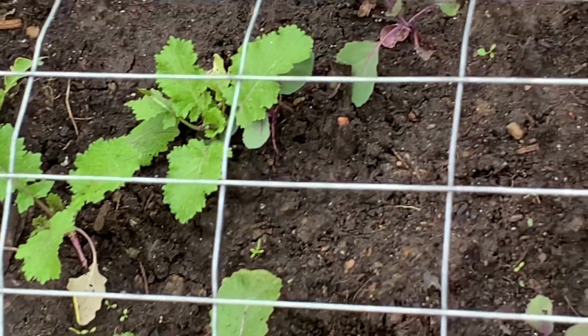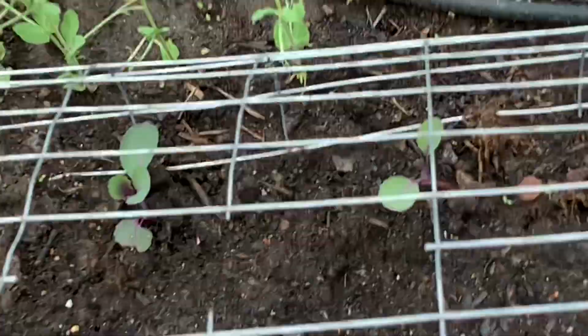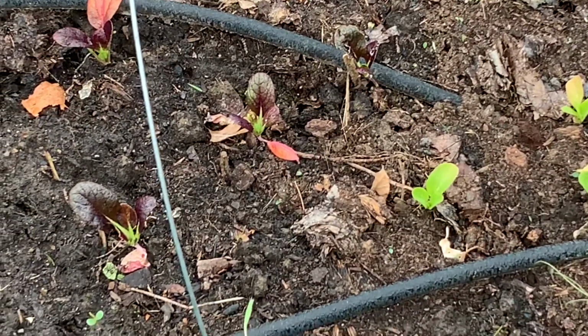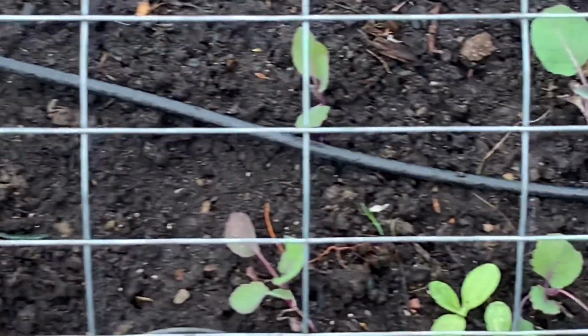And I have my broccoli rabe and my cabbage and my broccoli and some kale. My winter stuff. This is pak choy. I have green pak choy and I have purple pak choy. They're just not that happy this year. They grew better last year, but I think they were larger when I transplanted them out into the garden, because last year was so cold, so they stayed inside longer.